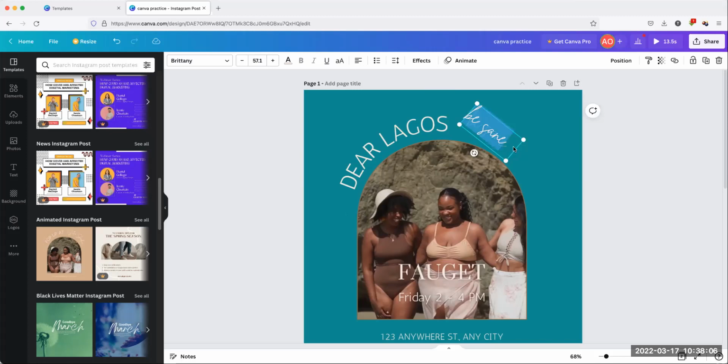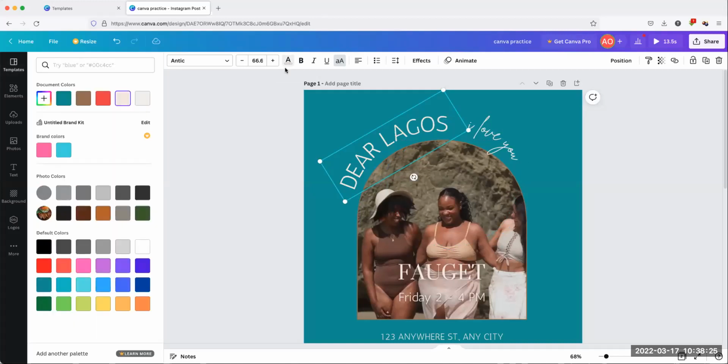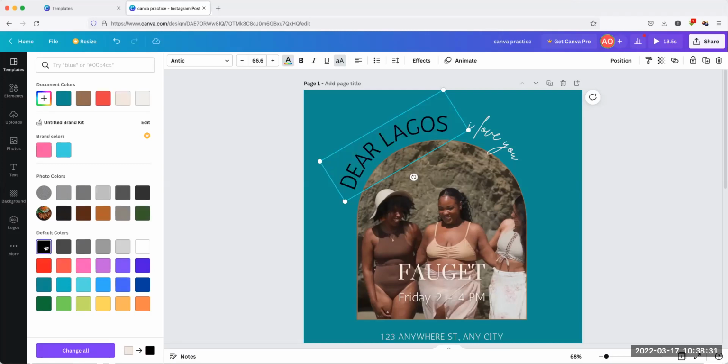Okay, so if you want to keep things different, you can change it to make it longer. Okay, so you see it's slightly longer, so you can move it, you can adjust it. You can move it closer. Okay, you can do that. So if I want, let's change the color of Dear Lagos. I don't like the color. Let's use red. No, red looks ugly. Yes, let's use black. Black always works.